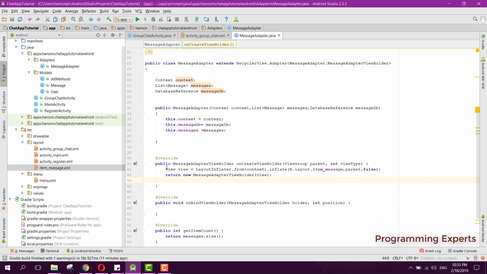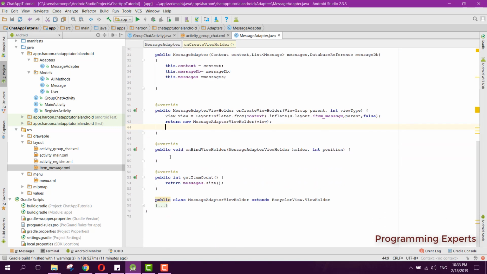Alright, then after that we now need to write the code for our on bind view holder method.